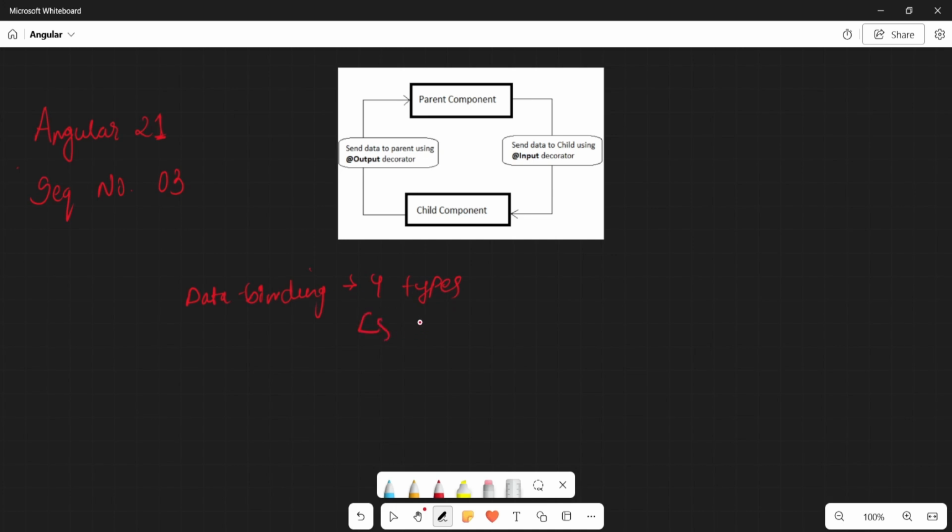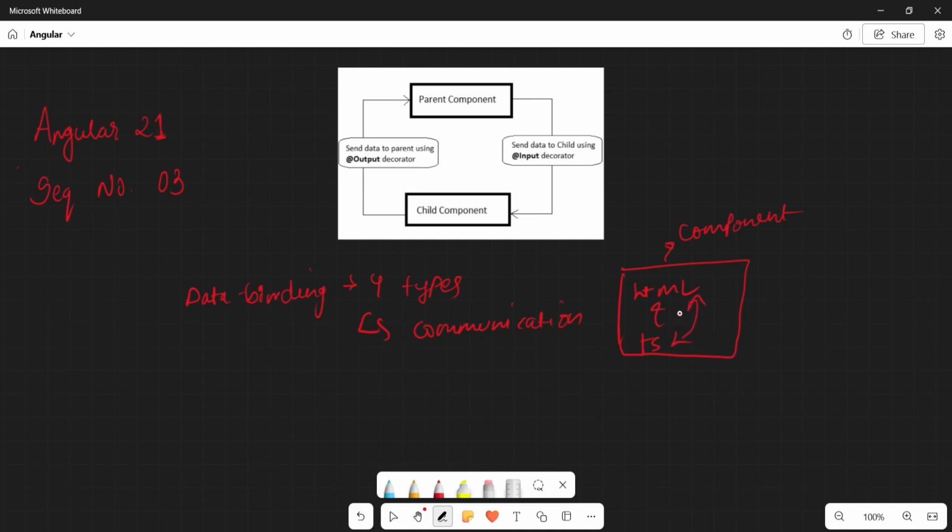It was basically communication between the component's view, which is HTML. Let's say this is a component, it has an HTML file and a TS file.